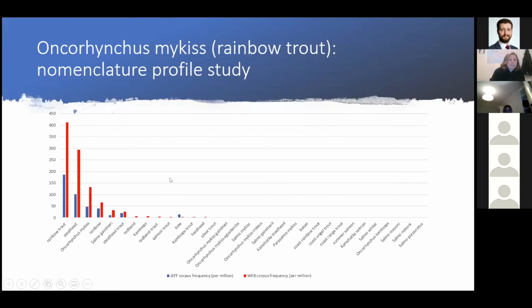So for the rest of this talk, I'm going to pull out a couple of things from one nomenclature profile study, which is one of Oncorhynchus mykiss, otherwise known as rainbow trout. And what we've got here is a look at the frequency of the different terms that came out. To give you an idea, in my analysis of the different resources, the Catalogue of Life, the ITIS, and the Vertebrate Taxonomy Ontology, there was a total of 64 different variants for this species as scientific variants, and 24 for common names.